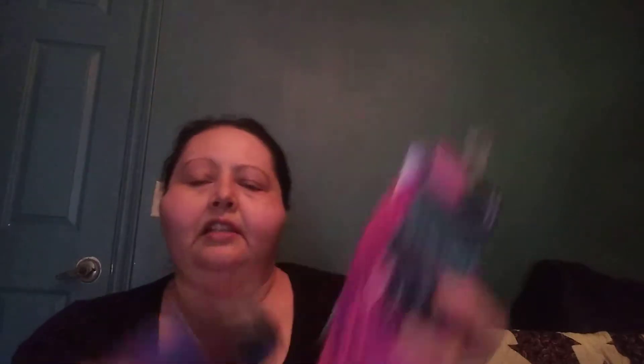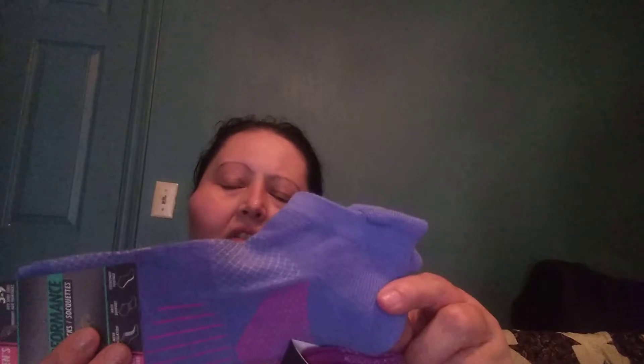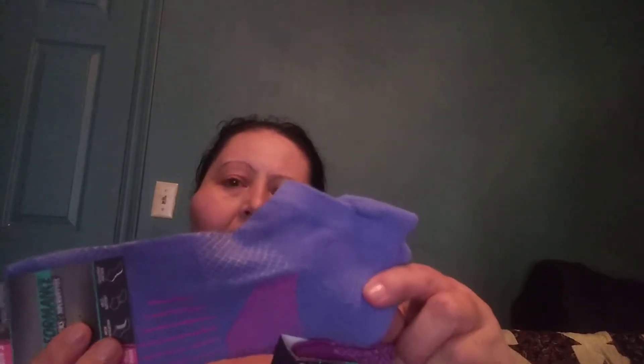Got these socks in this color and then this color. And just let me tell you, these are just amazing. If you all run into these at the Dollar Tree, I really recommend that you pick a few up — just kind of try them out. They have extra cushioning right on the bottom part of the foot where you really need it, and then it's thinner up in here and a little more breathable. They're not no-show socks, but they're lower — shorter socks, good for the summer. I always have to wear socks because I have tile throughout the house other than one of the bedrooms. So these are just amazing.